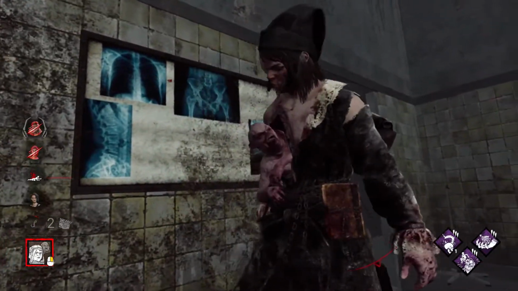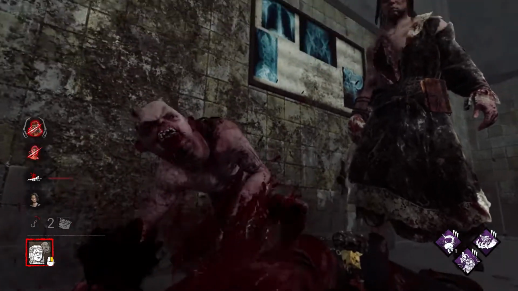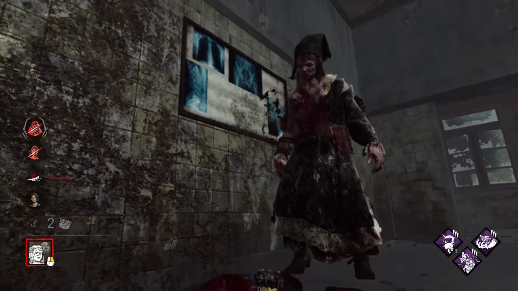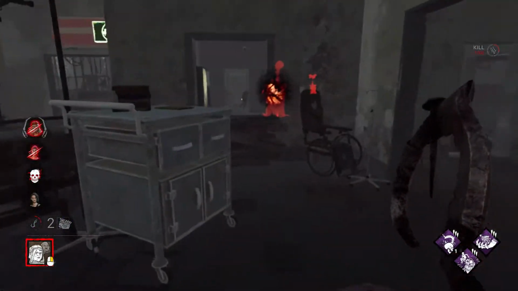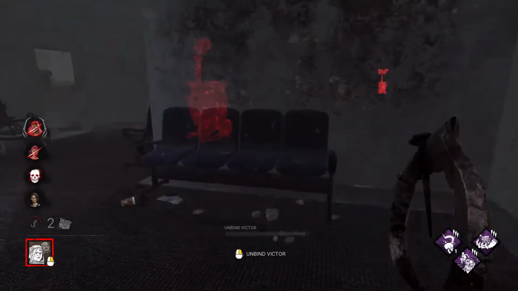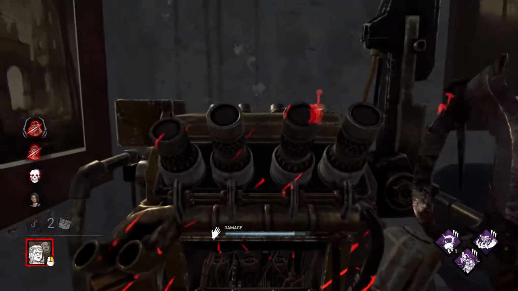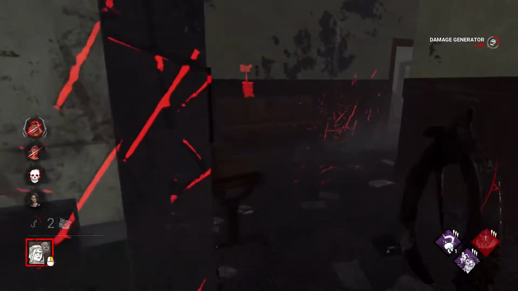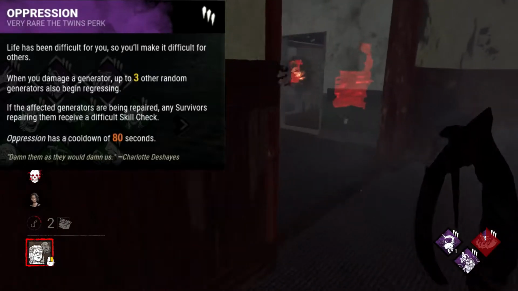And there we go, we get our Moi! Victor, finish him! We did use an Ivory Moi, the rarest Moi of all. So, you should feel special. Ivory Mois, for me at least, seem to be the rarest one. So we kick this gen for Oppression, so three random gens will be hit with a very hard skill check. And that wasn't a failed skill check, so I don't know. Oh no, it was.